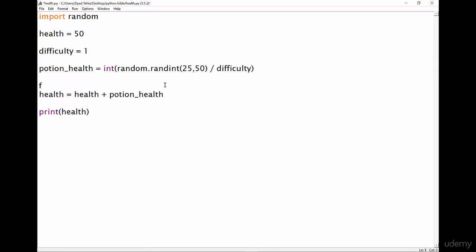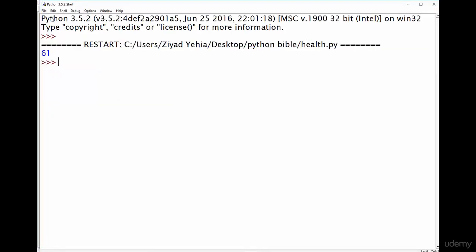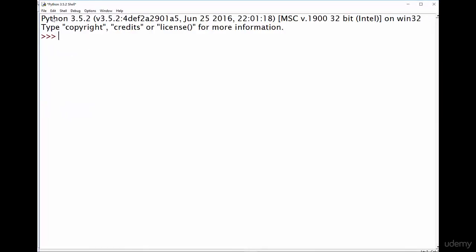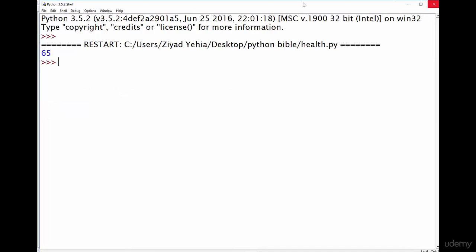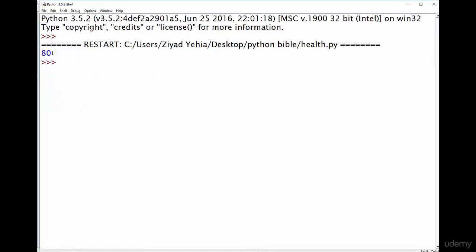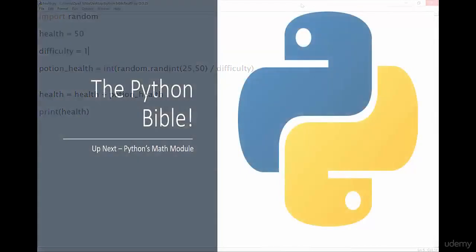You can convert to floats as well using the float keyword like that. And what we can see is that as I increase the difficulty, say I give it to 3, and now it's on hard mode, what we're going to see is that on average, I mean, they did quite well there, 61. On average, they're going to get much lower than if I put the difficulty on 1. So now it's much more likely they'll do higher. So you can see they got 80 there, whereas before they only got in the 60 range.